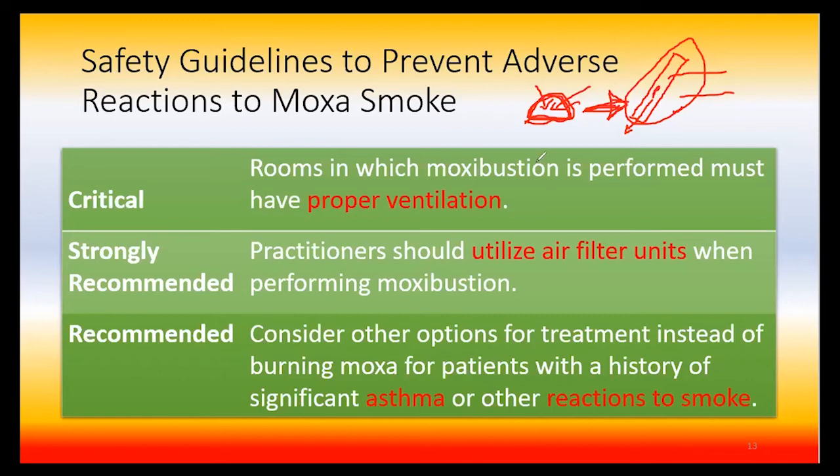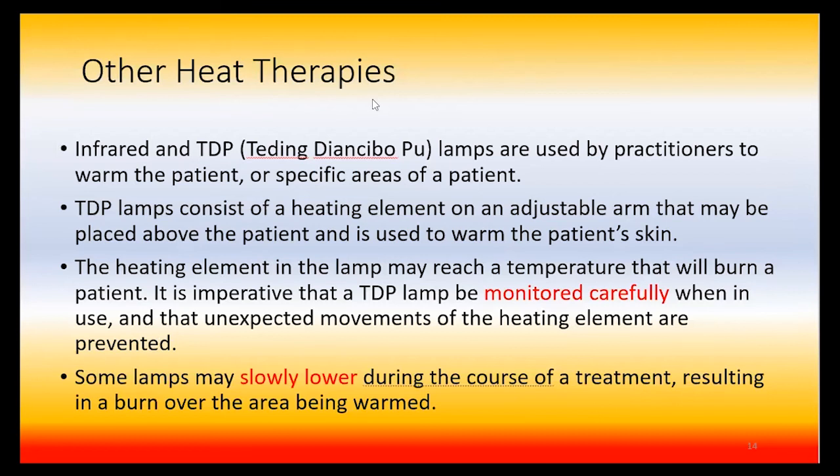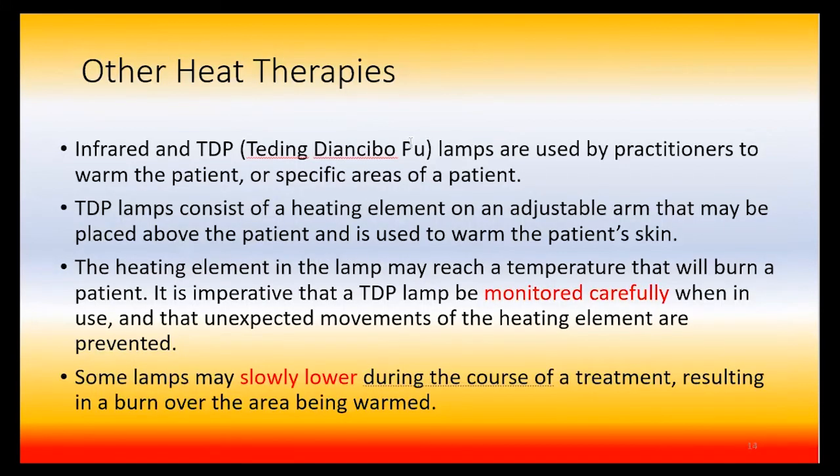So that's about the smoke of moxa part. I think that repeated the page here. So that's the moxa part. Then we're talking about other heat therapy.